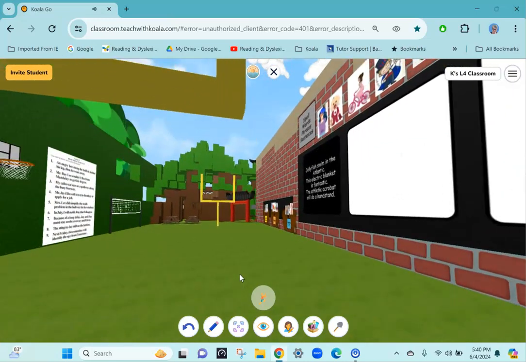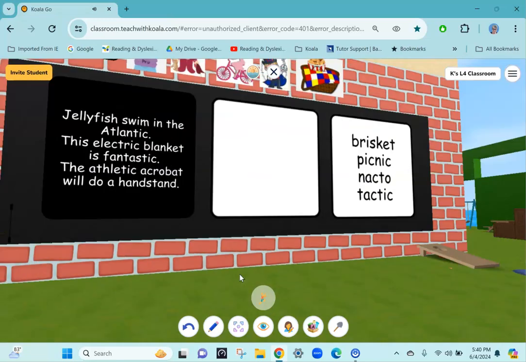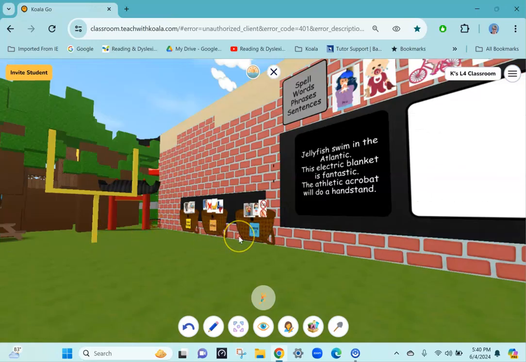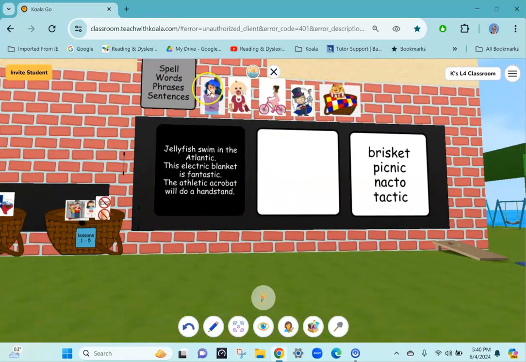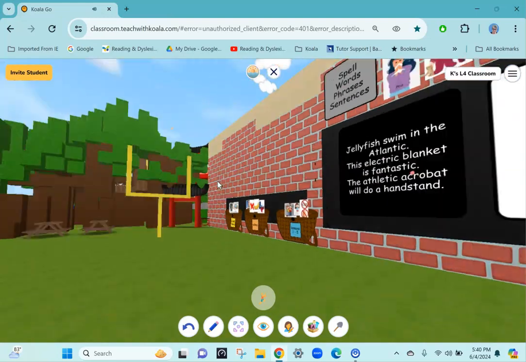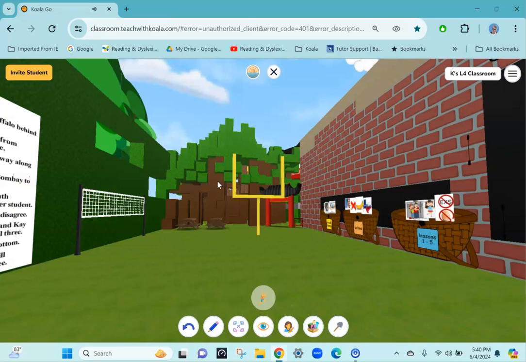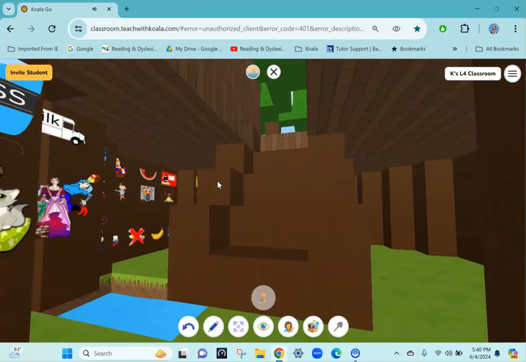Okay, so here's another example of something I do. This board here I use for spelling, and I have the rules sort of organized in 3 baskets here on the wall, and put up the ones that we have so far, and then have used this to spell words, phrases, or sentences, so it's a nice way to do it. Okay, and then I think is a little reading nook I have up in the tree house. So I'll take you there.